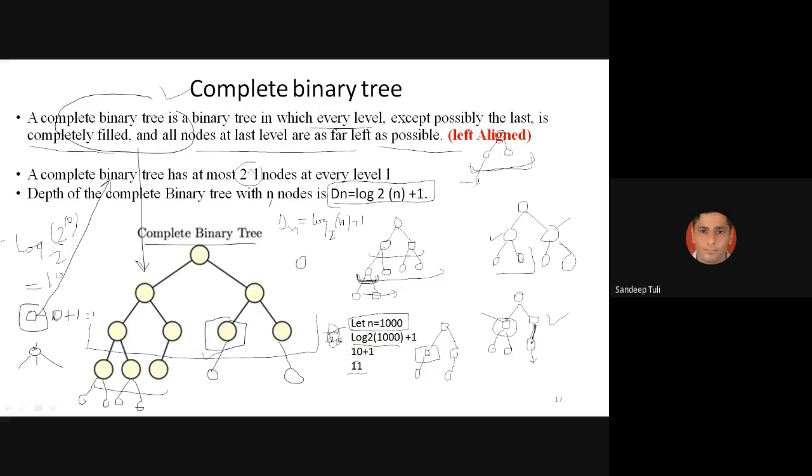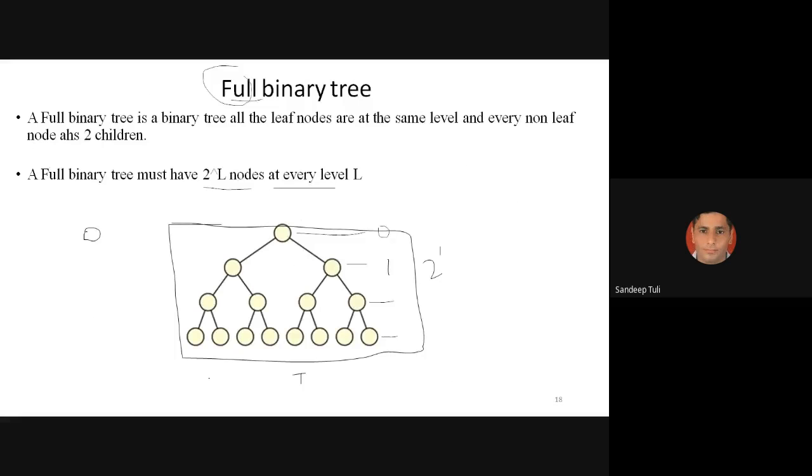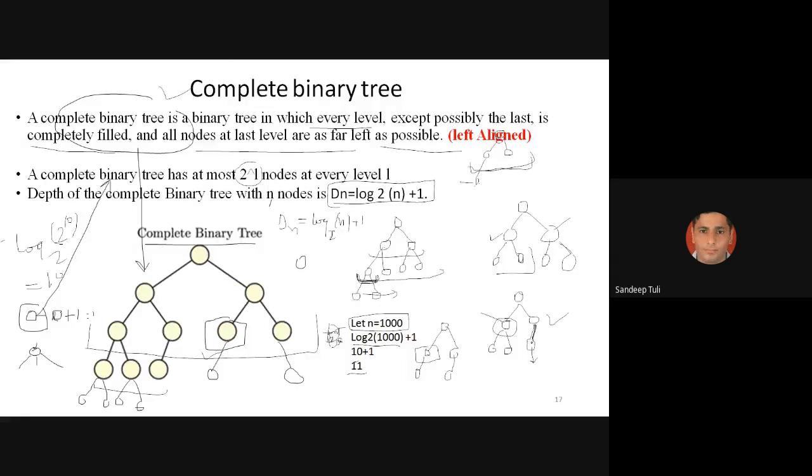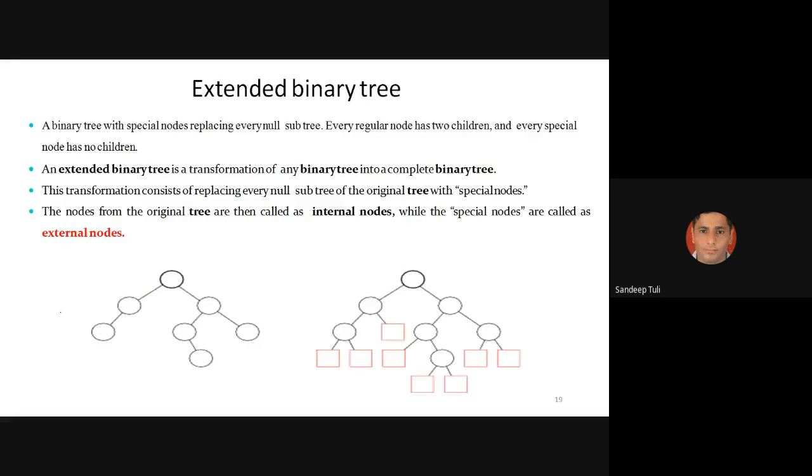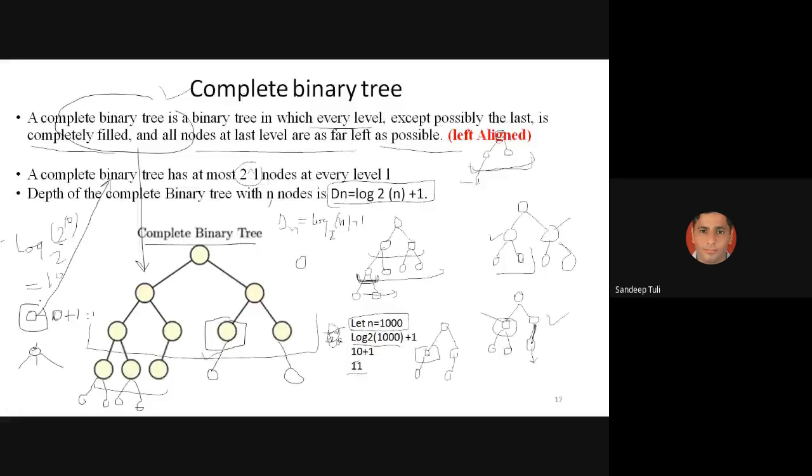Okay. So can I move to the next? Actually, I need to stop now. I don't have so much time. So complete and full binary we have started. Always try to look at the tree first and then find out whether it is following the properties of the complete binary tree or whatever you are trying to find out. Whatever you want to prove, check whether the tree follows its properties or not, then you will be able to do it properly. Don't do it the other way around, reading the definition first and then searching the tree. Okay.